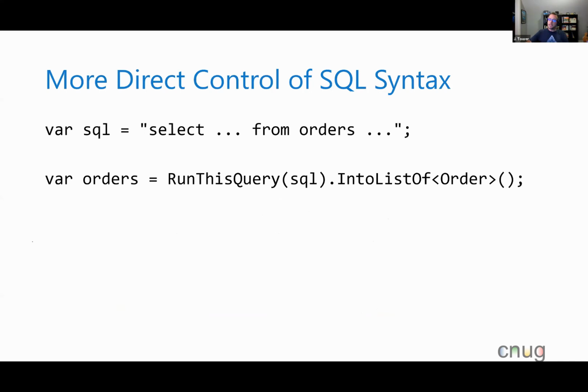What if you could do something like this, where you basically defined a SQL statement? Let's not get into the weeds too much on where it comes from, but let's just say in the simplest scenario, you just define it as a string like this. Say I want to select these fields from the orders table where these certain conditions are true. And then what if you could tell your ORM that you wanted to run that SQL and map it into a list of a certain object type that you have defined ahead of time? That would be pretty nice, right?